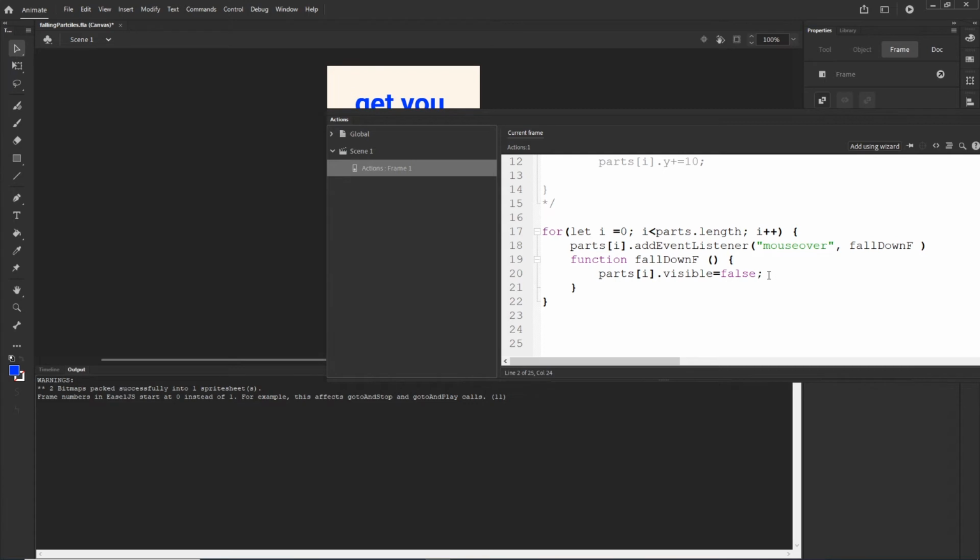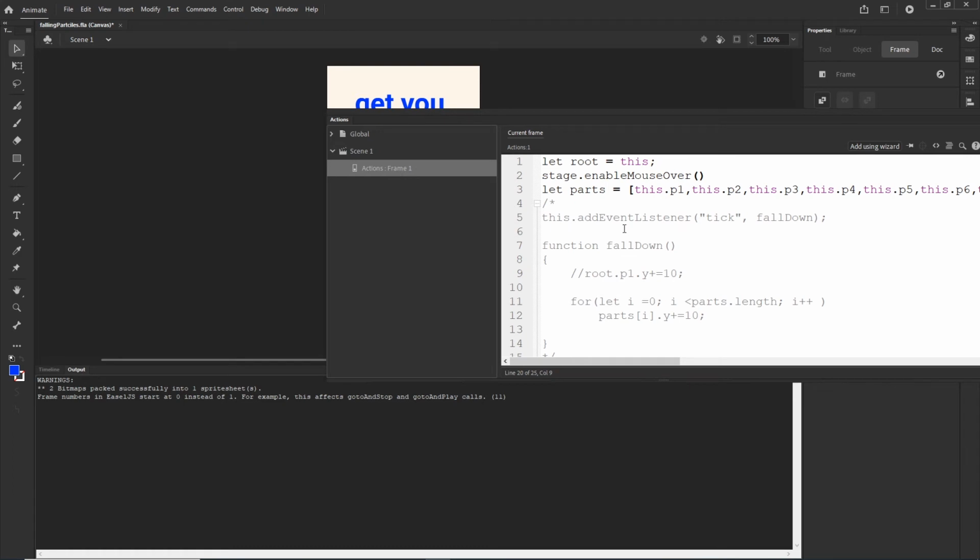So now what I want to do is, instead of hiding these particles, you can do it like so if you want, but I will type in here this event listener. So let me copy this.